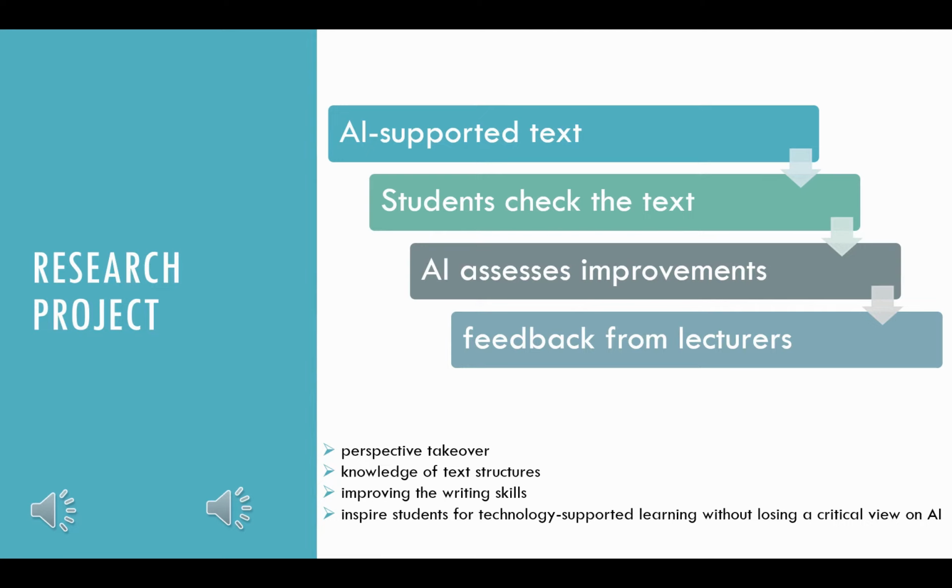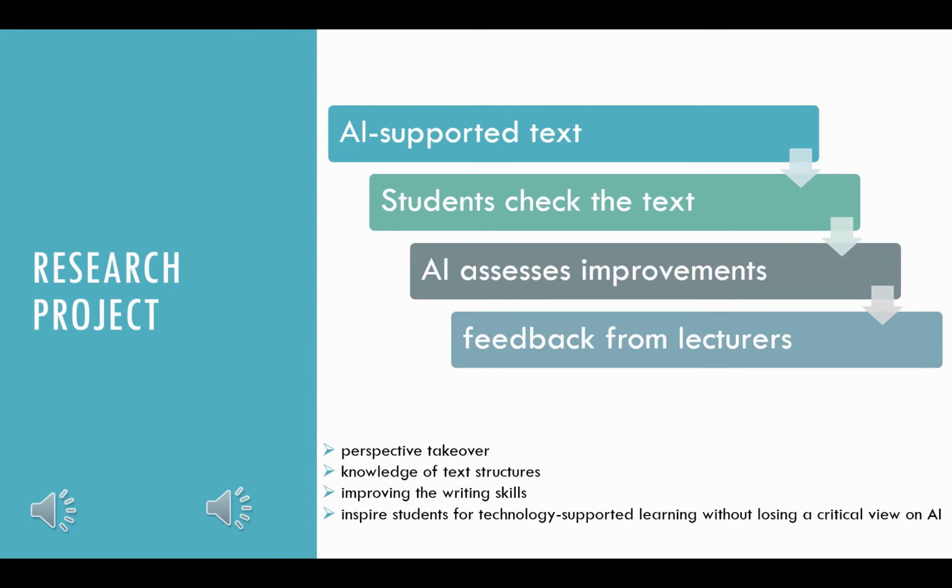While editing the text, the artificial intelligence assesses improvements instantly, making the writing process a joint effort. Lecturers provide feedback on the final version of the text, which is also provided to the artificial intelligence. By improving the artificial intelligence-based writing assistance, students learn to take the professor's perspective and can better anticipate how a good academic text should be structured and which mistakes should be avoided.